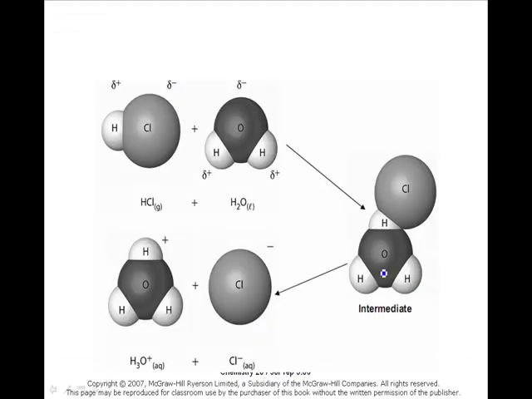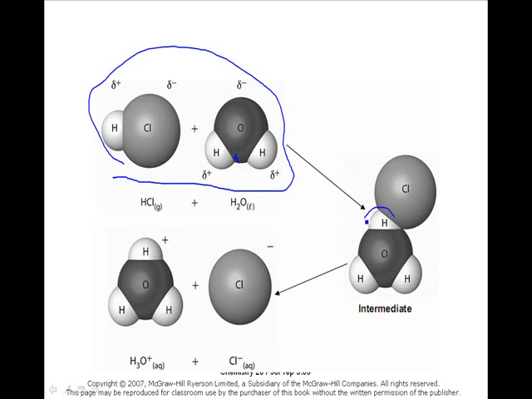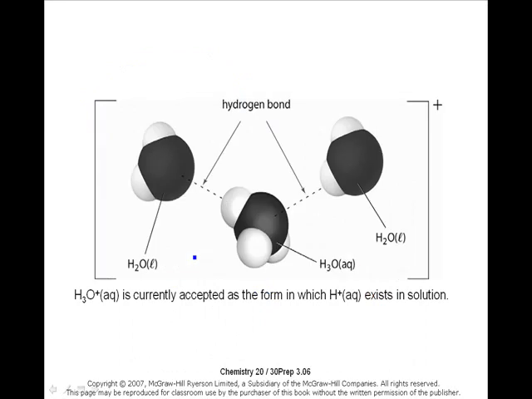And so here's just an example of how that might happen in terms of pictures. The top picture here shows hydrochloric acid and a water molecule. When they collide, and when they collide the right way, the hydrogen on that hydrogen chloride is going to pop off, and you're going to be left with chloride ions and hydronium ions. And this is the currently accepted form in which H+ exists in a solution. And notice that it can be involved in hydrogen bonding with other water molecules.